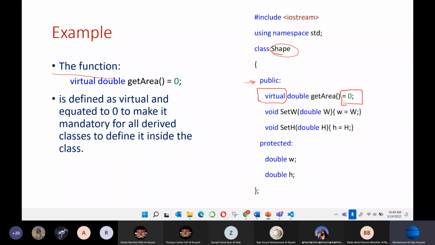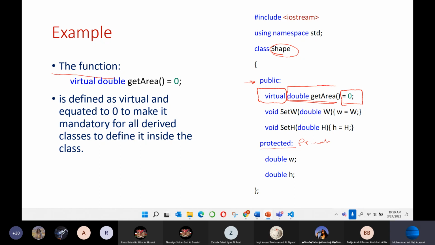In general, in the past I used to have getArea, and setW as width, and setH as height, as double H, and protected W and H, or even private is all right here, because I can access them.